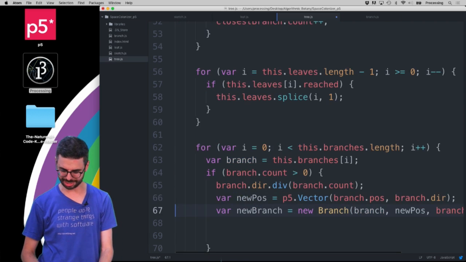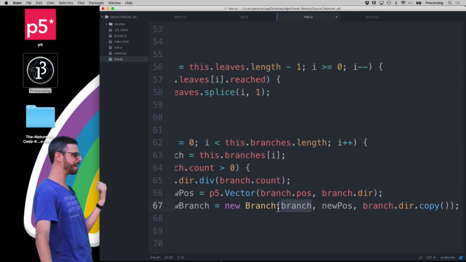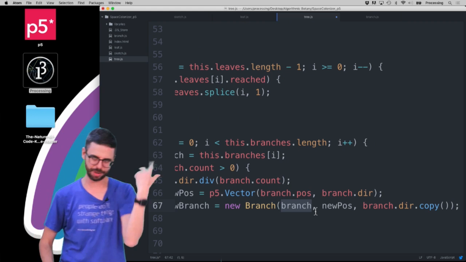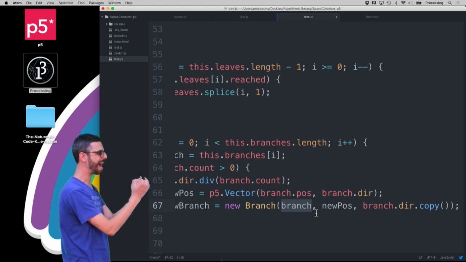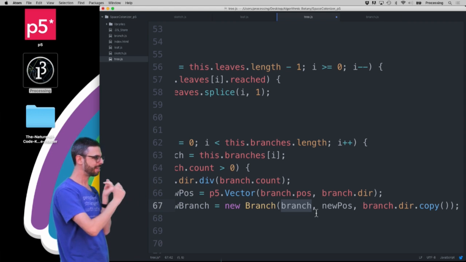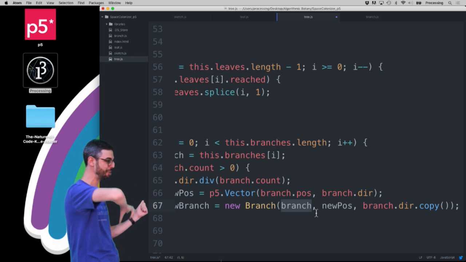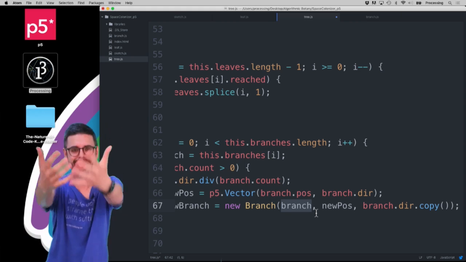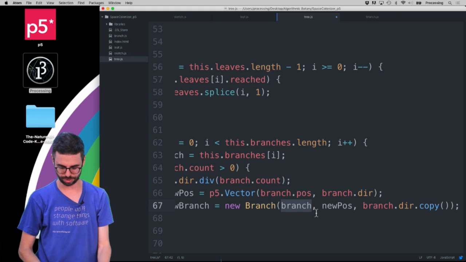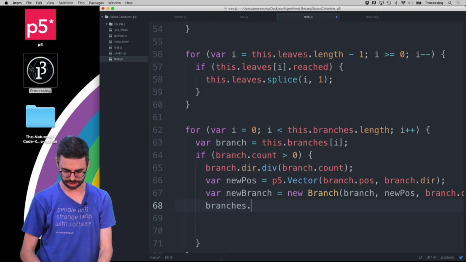Now, I have some redundancy here, because honestly, I could actually write a function in the branch object to produce the next branch, and I did that in a previous Processing version of this. But right now, this is where we can see what's going on here. I have to make a new branch, right? This is a branch that's growing. Its parent is the previous one. It gets a new position based on that new direction, and also it's got to store that direction in case it starts being pulled towards leaves as well. And then I should just be able to say branches.